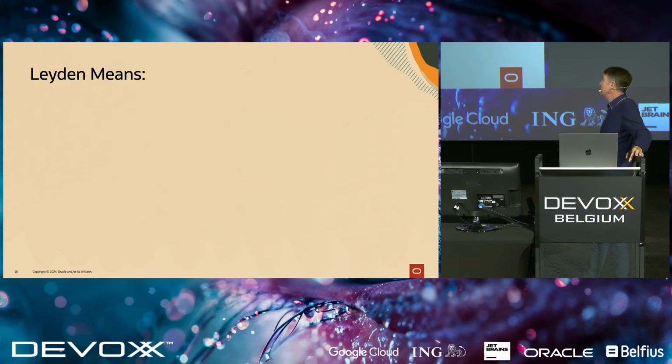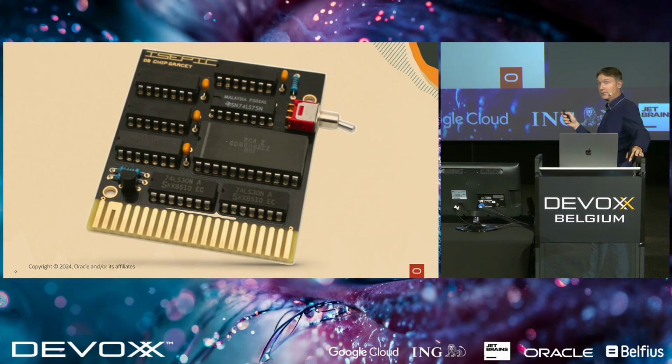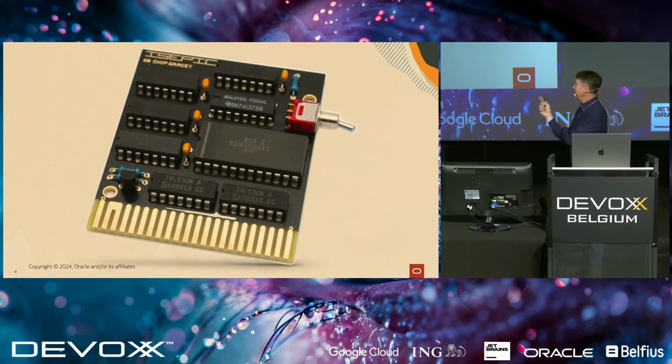So before I continue with Leyden here, there is a problem also with CRaC, because just as the producers of games figured out that we can store stuff that this doesn't pick up in the obscure division counters, in some timer and stuff that this didn't touch, and then we can check that and just terminate the game, it's the same with CRaC.